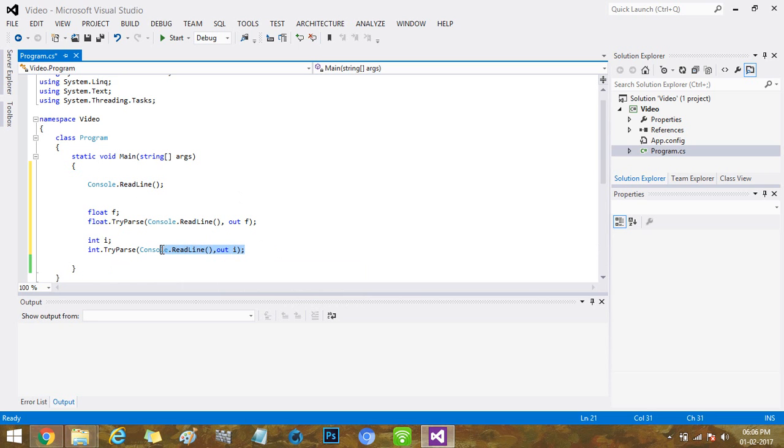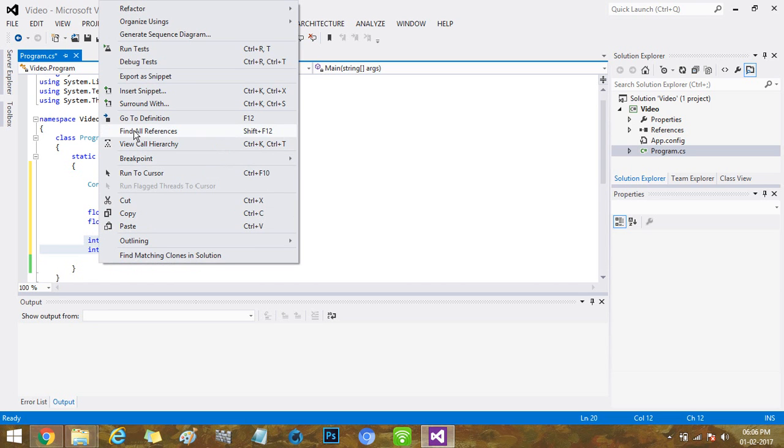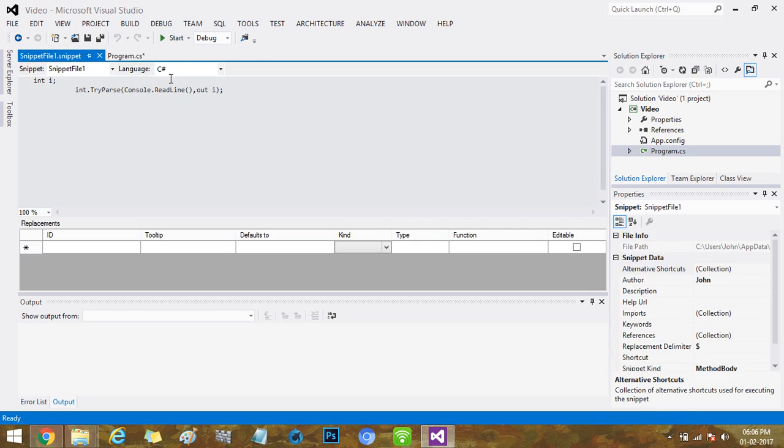Now if you want to make a snippet for this code, just select this code, click the right button of your mouse, and choose Export as Snippet. Now when you click Export as Snippet, you will find a screen like this.